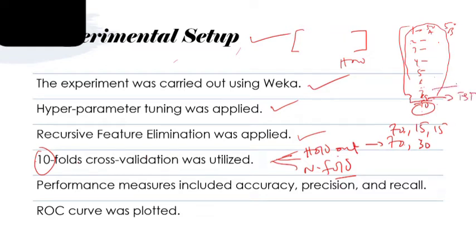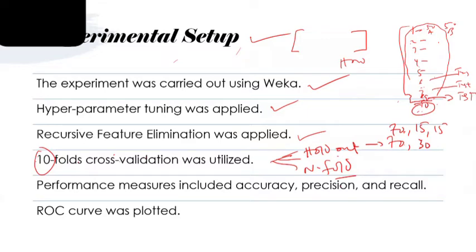Next time, 7 is going to be used for testing. Next time, 6 will be used for testing. It means for every run, you are going to make different partitions for testing. At the end of the day, you are going to have 10 runs, so 10 results. Then you are going to find the average of these 10 runs. That's going to give you the result for 10-fold cross-validation.